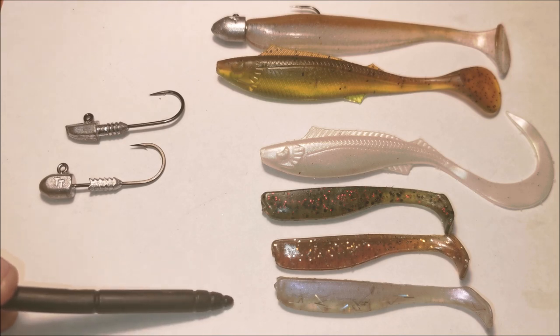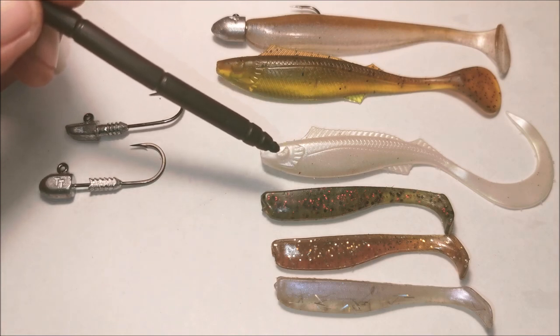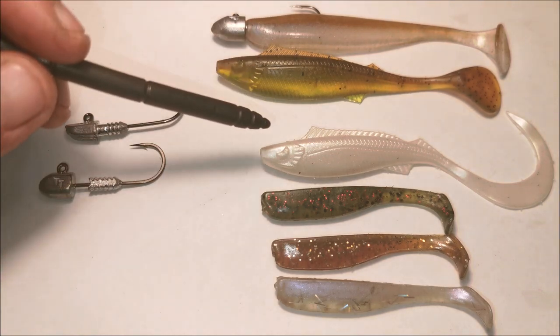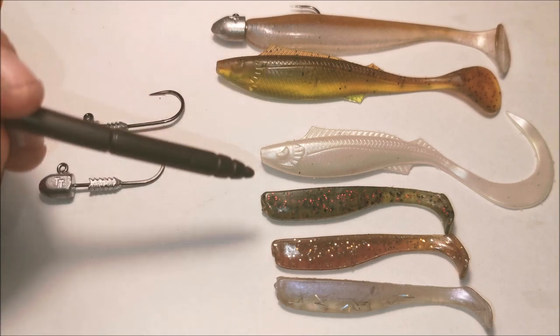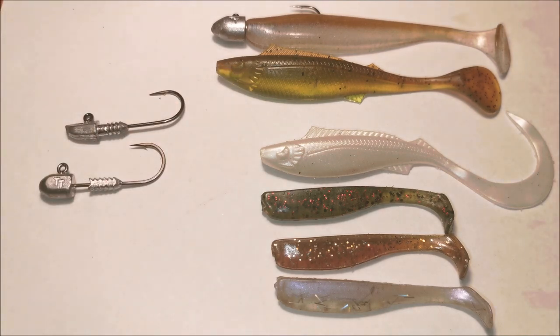These three are Z-Man 2.5-inch Slim Swims in Watermelon, Midnight Oil, and Opening Night. What I've noticed is that paddle tails seem to be what's bringing the fish on — I use the Grubtail to get mine, so I'm the exception to the rule, but it's mostly paddle tails doing the trick. As far as colours go, we're getting a lot of white tones, some brown tones, and some green tones — so white, brown, green, and a little bit of silver. But honestly, the most important thing is matching the size of the bait fish around the marina. Make sure your plastic is under four inches in size.